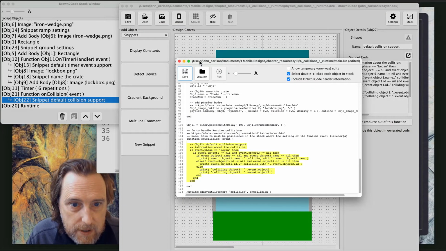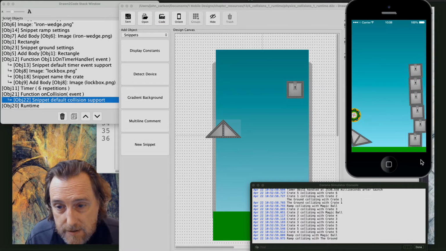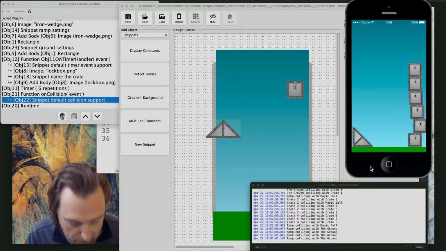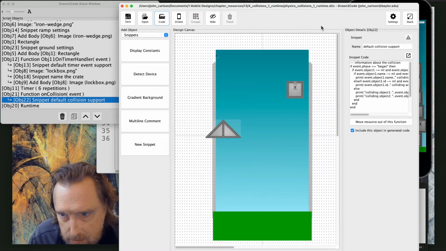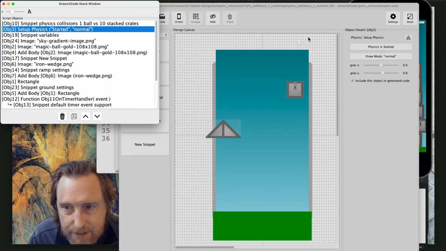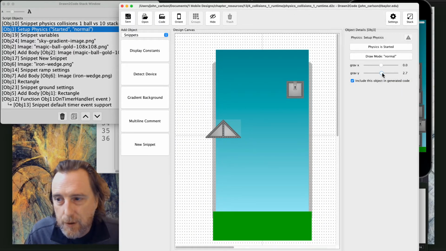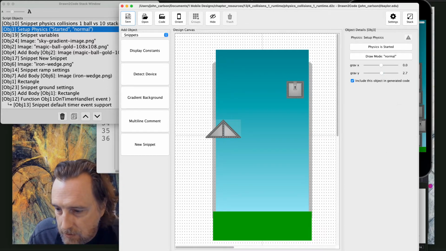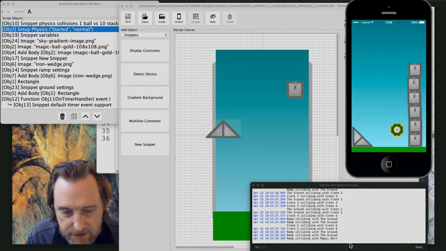So let's run it. There's no sound effects. There's nothing going on except the drop. And it's a tough thing to do because it happens fairly quickly. So I'm going to slow it down because, again, we're in control. I'm going to head to physics and decrease gravity just to give you a fighting chance of watching what happens on screen and also the console. It's still tough, isn't it?